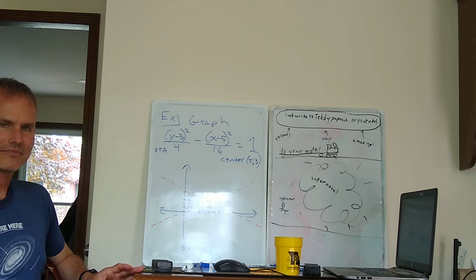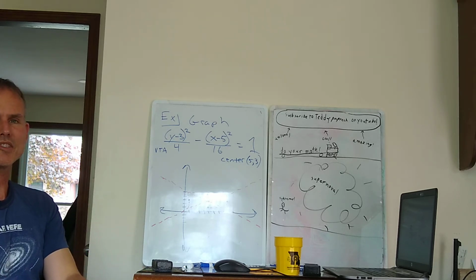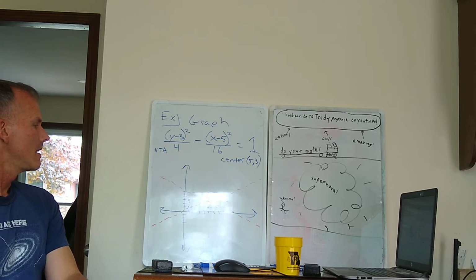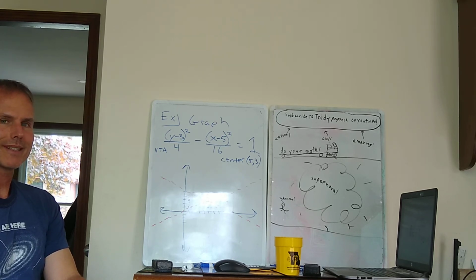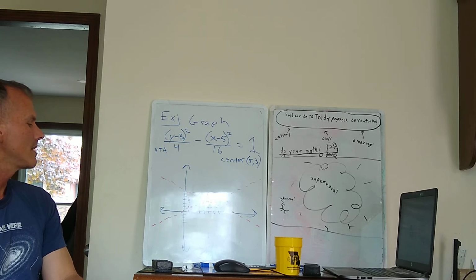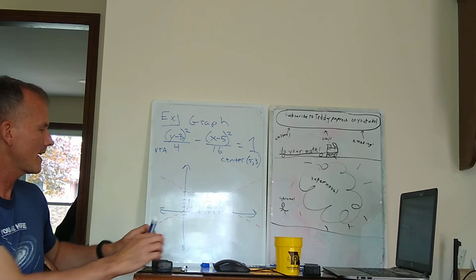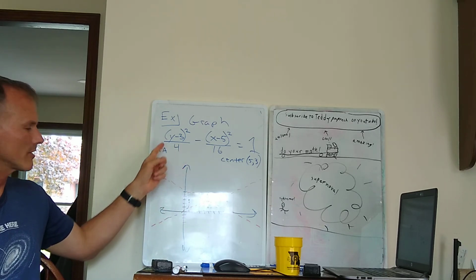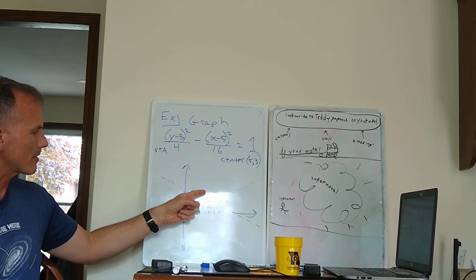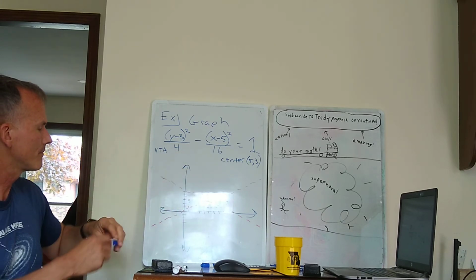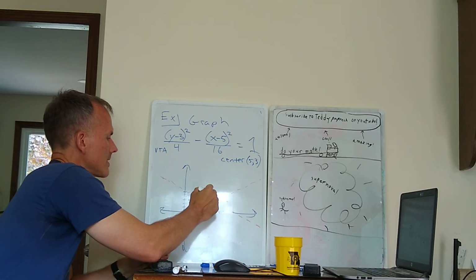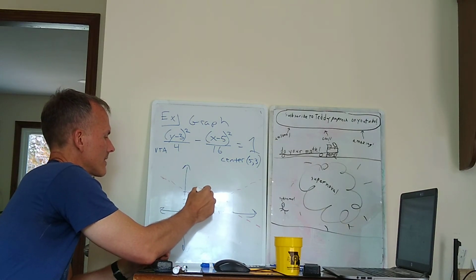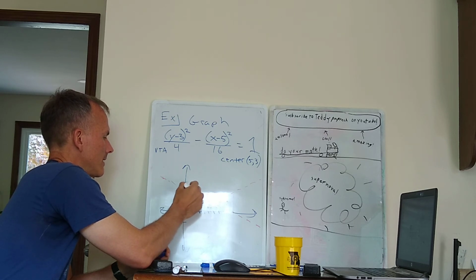Okay, now, let me tell you, everything that I've done so far would have been the same if this had been a horizontal transverse axis hyperbola. But the time has come. I haven't drawn the hyperbola at all yet, but we're ready to do that now. Remember, this is a vertical transverse axis since the y term is positive. So the vertices of this hyperbola are going to be here and here. And what will happen is the hyperbola will go through its vertex, and then it'll come out this way.